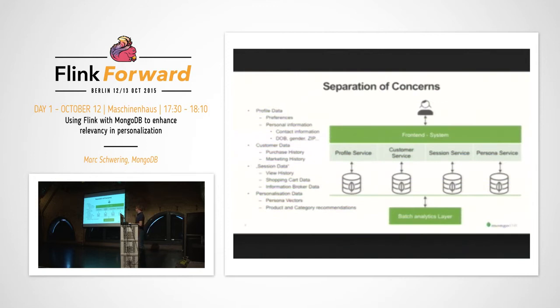So in most of my customers, when they took the first step of, let's say, a service-oriented approach, they have probably a front-end system, maybe a cache like Varnish, which is fetching data as needed from backend systems, like profile services, customer service, some information about personas, so when you are interested in A, you might be interested in B, so you might fit into this category of a young DINKY or something like that, so double income, no kids, so you should give them very expensive, nice to have tech things. And this analytics stuff you still have, and maybe old ETL infrastructure underneath, you have this batch analytics layer underneath.